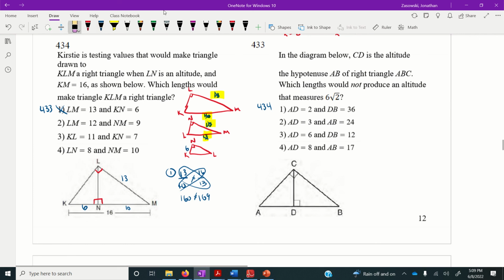All right, I'm going to erase them because I have the ability. If I were doing this on the test, you'll have more room than this. It is a lot of work for a multiple choice question, but hopefully you get the idea.